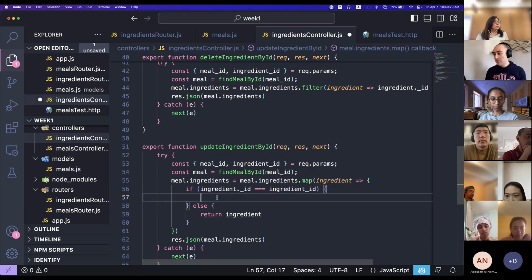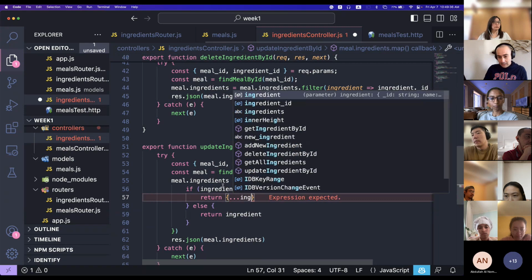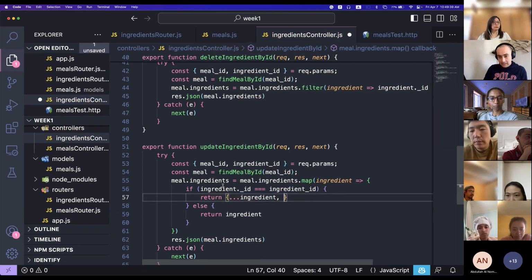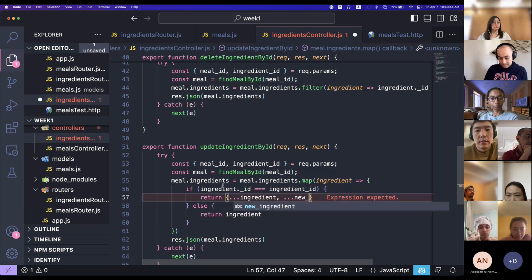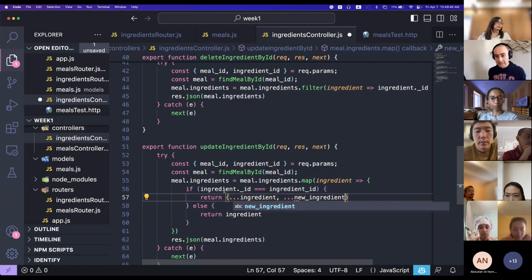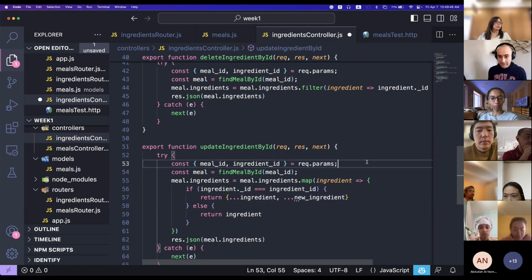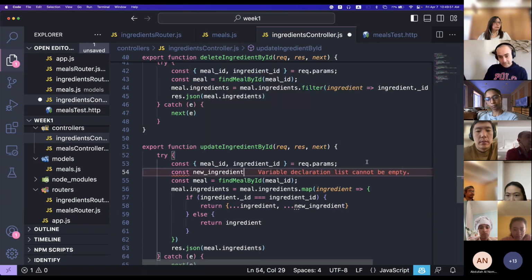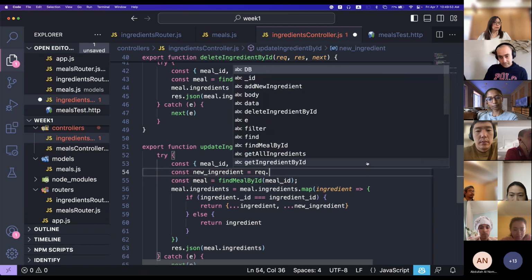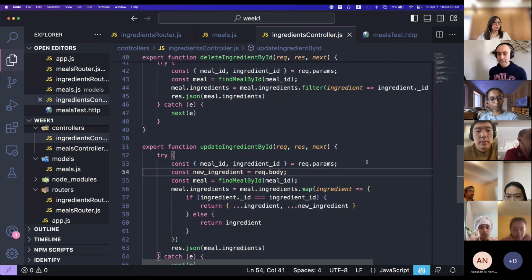And here I'm going to do also the same technique, put and patch together. So I'm going to return a new object after I spread the ingredient and then spread the new ingredient, which reminds me that I need to create or have reference to it. And we should be good to go to test. I'm doing the same technique I did with meals. Any questions?